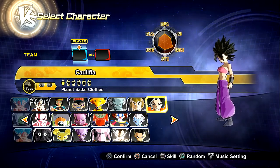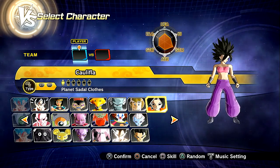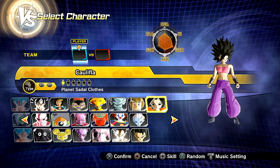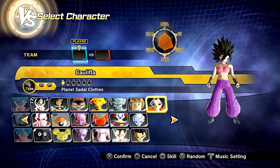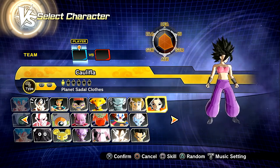I don't even know. She got those weird little black boots or gray boots. She got the purple pants, like I said. Pink, I guess, bra area region. What do I want to call it? It's not really a tank top because, I mean, maybe it is. No, not really. It's more like a bra. I don't know what I'm saying, dude. I don't know women's apparel.